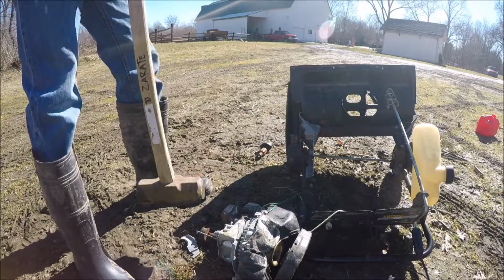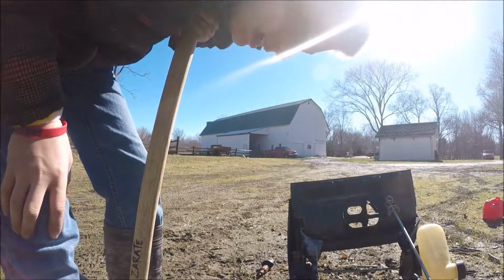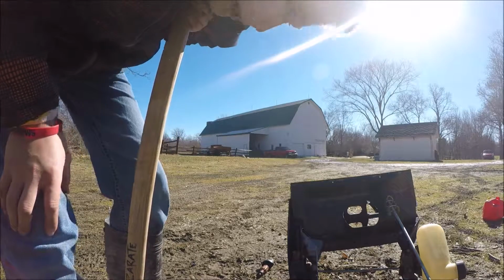Alright guys, I'll take a picture of the piston once I take it apart and let it cool down.